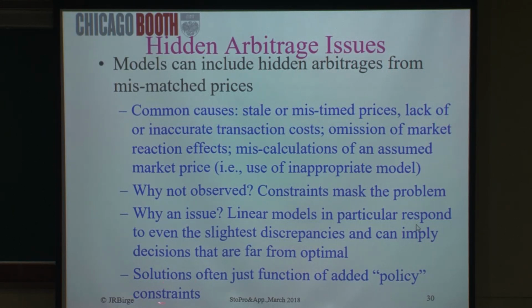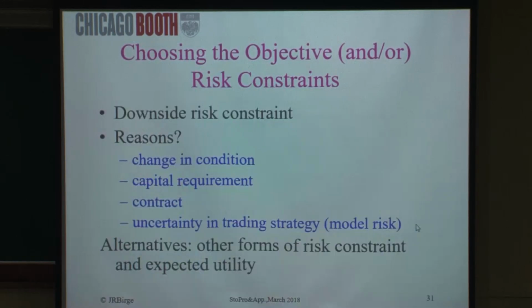Often what people do in practice, they may put arbitrage into their model, and then they try to take it out by putting in some constraint. But the constraint is just eliminating the arbitrage. It's not dealing with the fact that you should have had different prices at the very beginning. So probably your model is not well constructed. The model is not well constructed because it has prices that don't agree with one another.